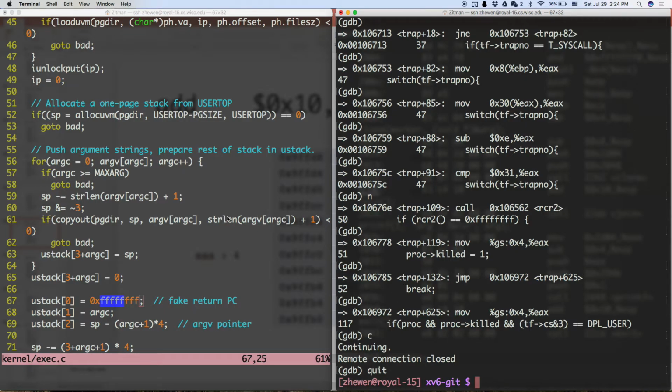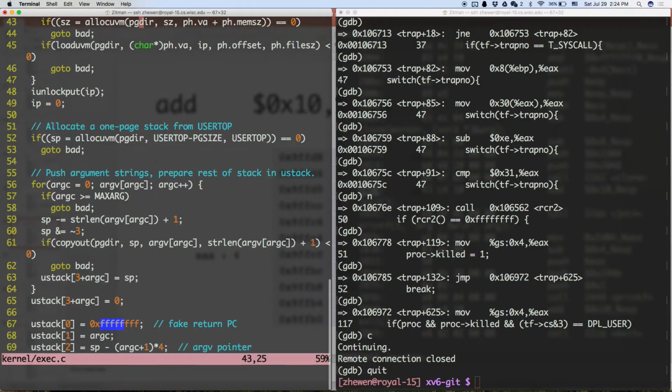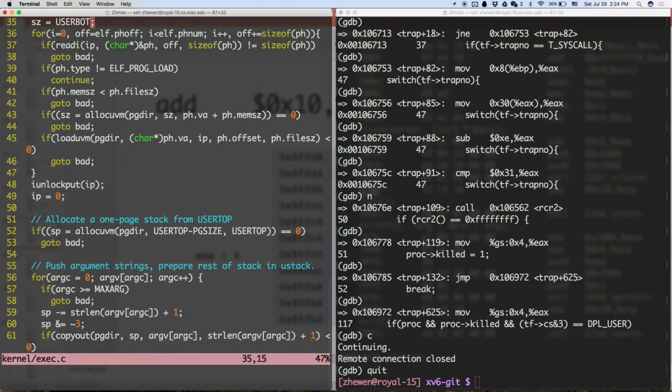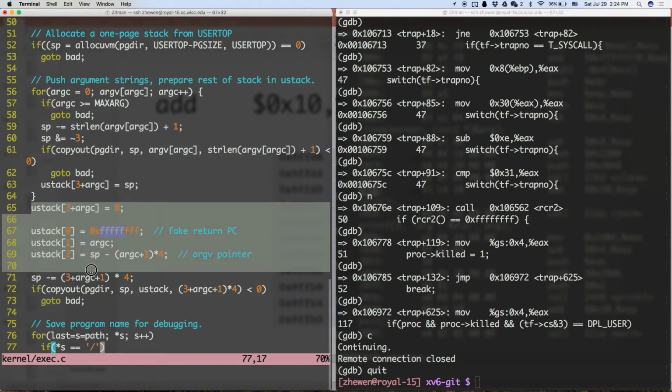So what is exec doing? I think last time, Xiangjing also did a very detailed step-by-step debugging of exec.c. And here we just, again, store the arguments in reverse order. And finally, we store the return address here. So it's very similar. This is what exec does. But for the clone you are implementing, it should be way easier than this part. I think all you need to handle is just this part.